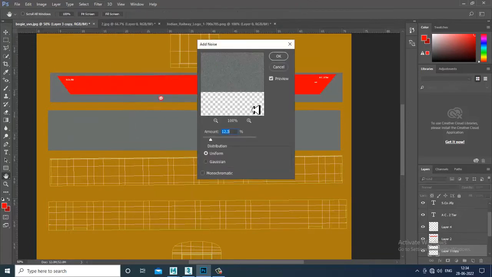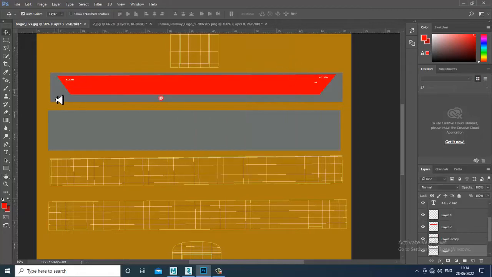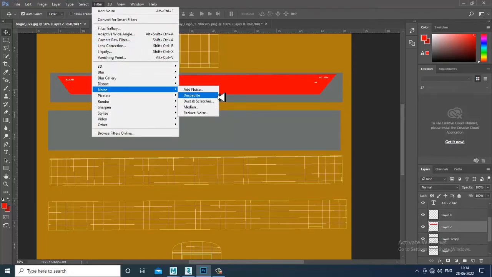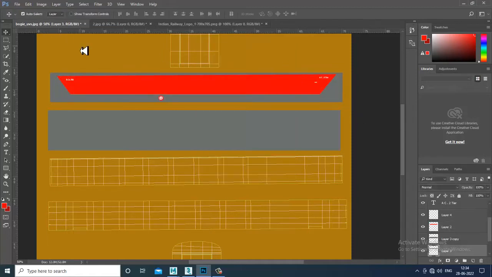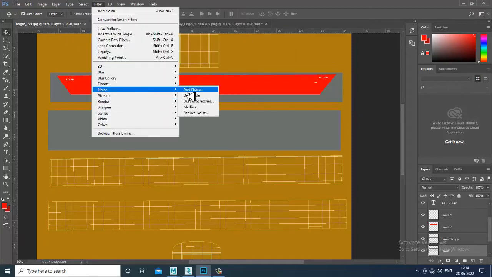I can very minutely add a bit of noise over here. Again go into filter, noise, add noise. So minutely I can add a bit of noise over here.